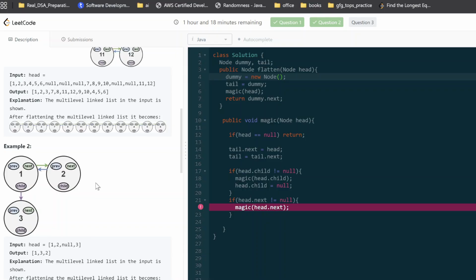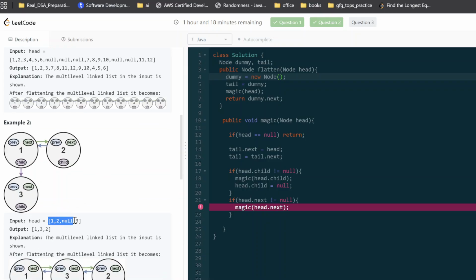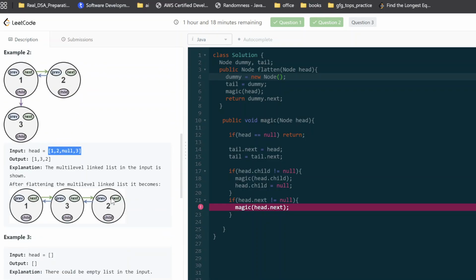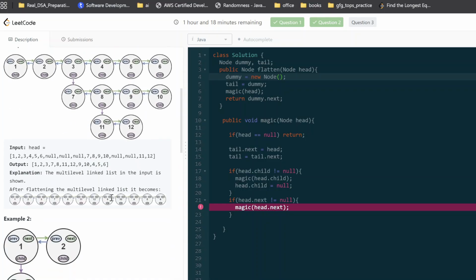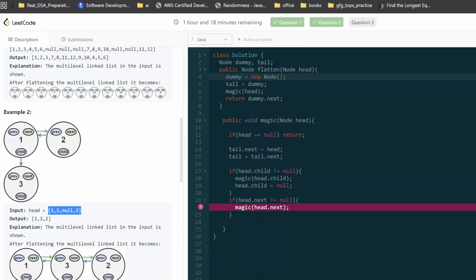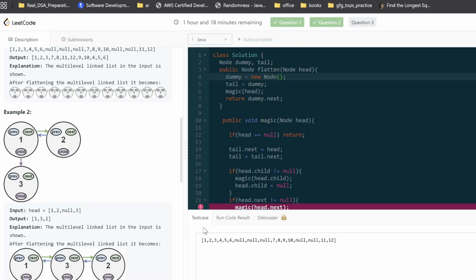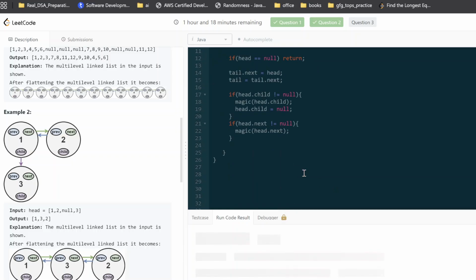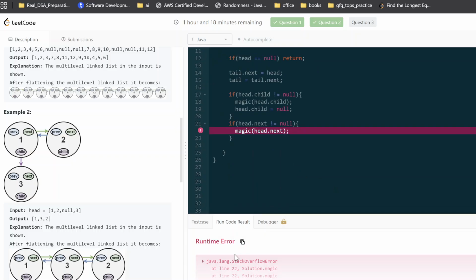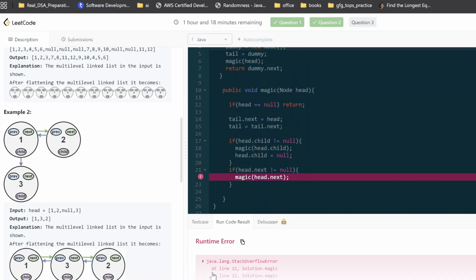Maybe let's try a simpler one, just to understand. Otherwise, at least we can debug. For this one, I think I should use my IDE, I'm not sure, because I need to debug so many things. But now let's see why it is not going here. Head equals null, it should return.